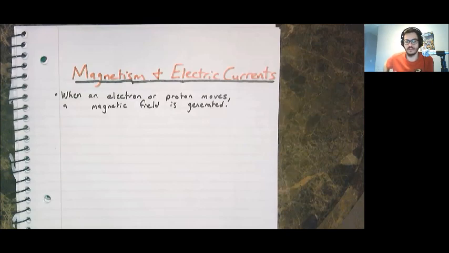Thus, an electron that is at rest has an electric field because it has charge, but it would not, while at rest, have a magnetic field, and therefore you could wave a magnet at it all day, and it would not be deflected, moved, whatever. An electron in motion would have both an electric field and a magnetic field and would therefore be able to be redirected from its current path by the force from a magnet.